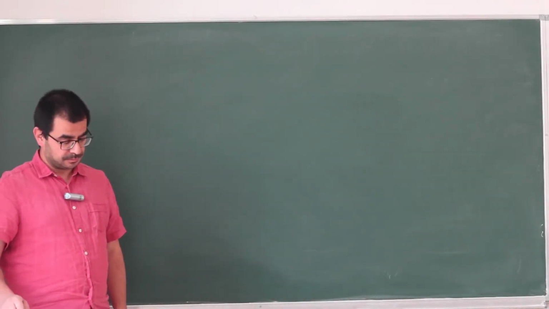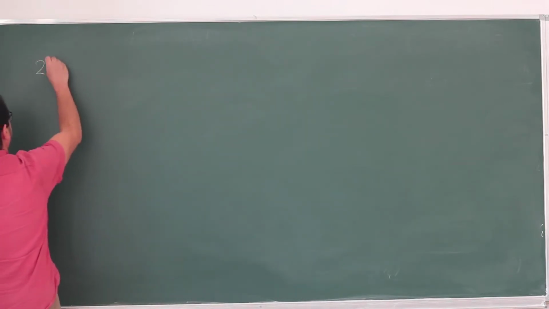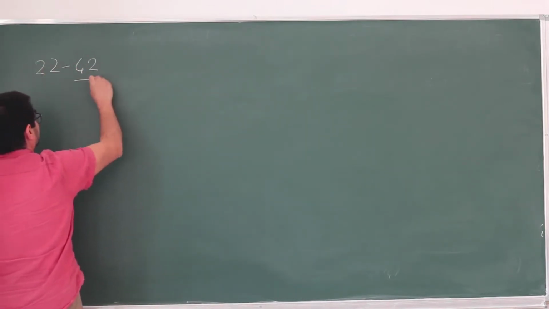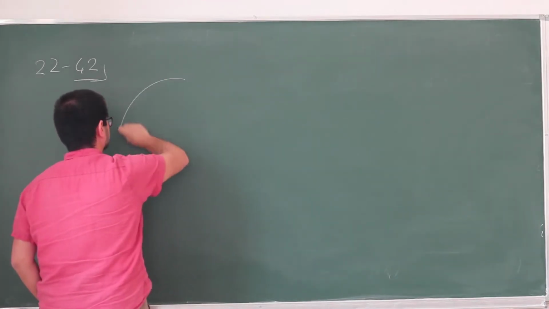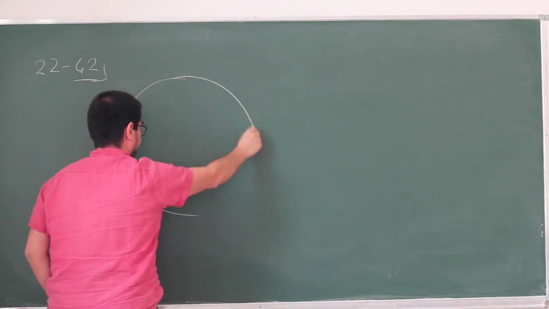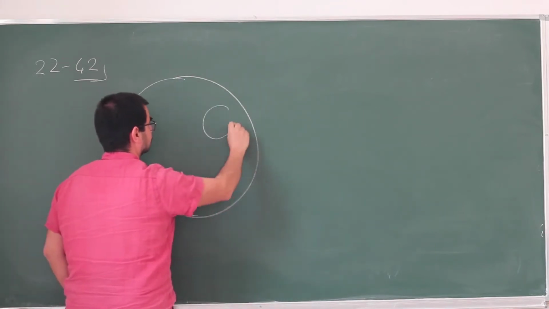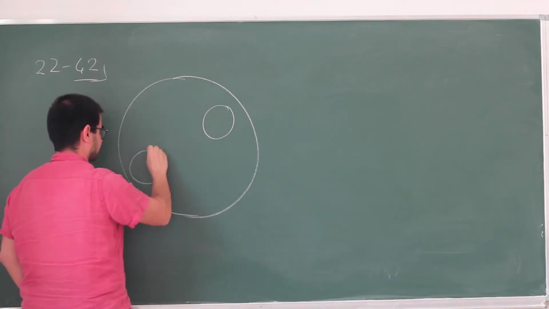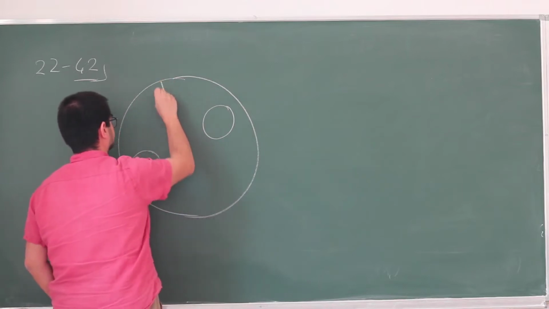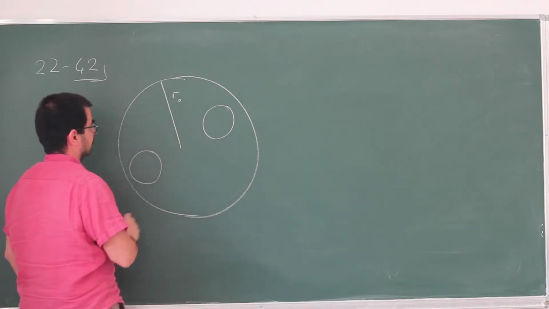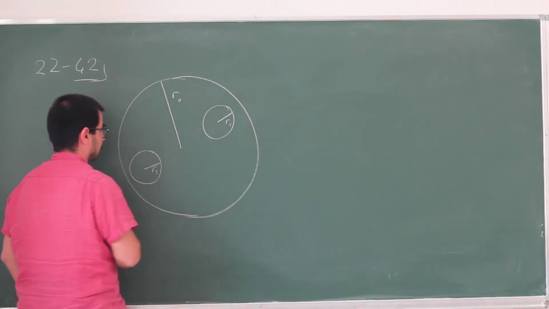So in this problem, I'm going to look at problem 42 from chapter 22. Here they are telling you that we have a conducting sphere, and in this solid conducting sphere, they gave out two little spherical regions, two cavities, and they tell you that the radius of this original sphere is R0, and the radii of these are R1 and R2.